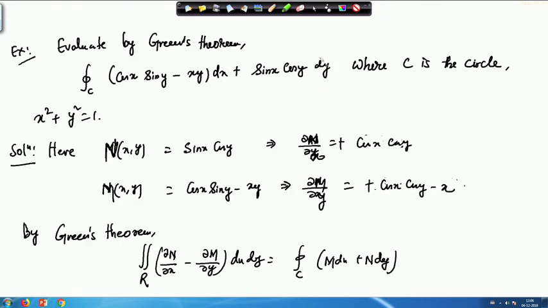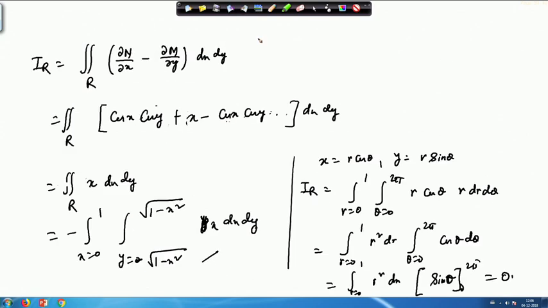So, looking at this integral, it would not have been easy to guess the value of the integral, that it will be 0, but by taking help of Green's theorem, we are able to show that the value of the integral is 0 by doing some simple partial derivatives. So, you got the idea of what we have to do actually. There might be some errors here and there while doing the calculation. I hope you would understand.